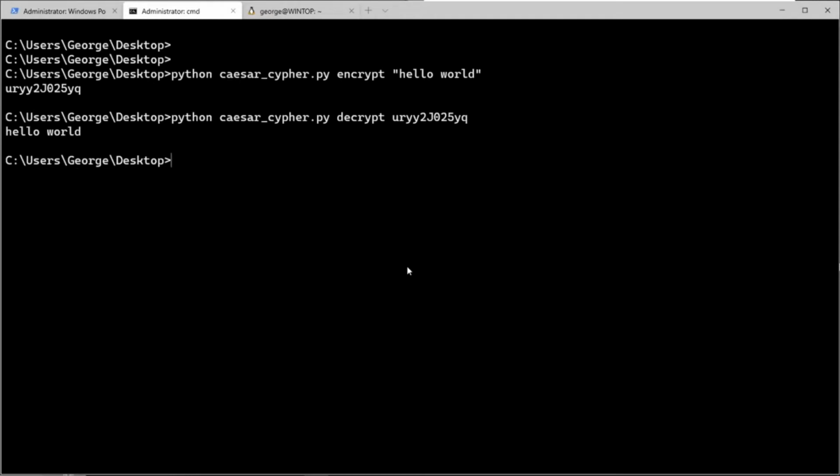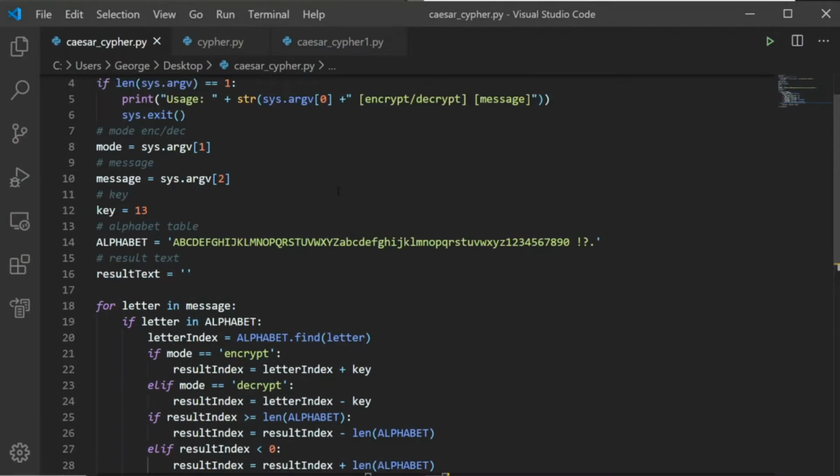If we want to make our script a little bit more cryptic and more secure, we can omit the key from the script, because once you open the script, it's easier to figure out that we are using the number 13 in order to find a substitute letter. So we can allow the user to pass that key as an argument when calling the script. So we are going to say sys.